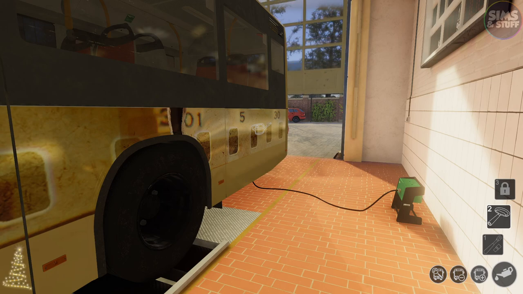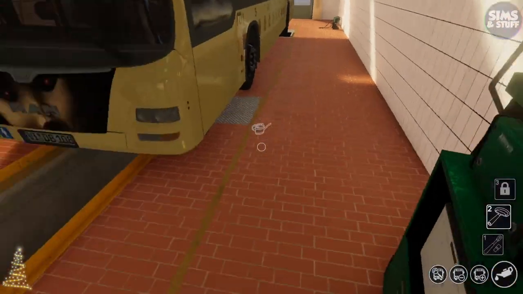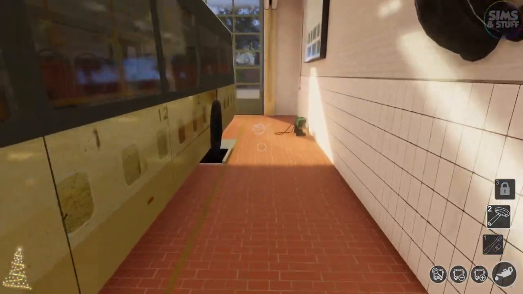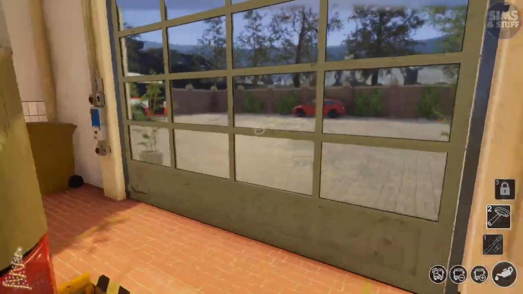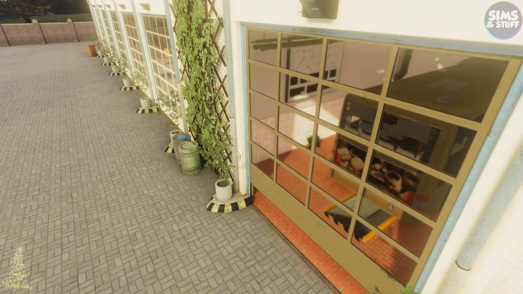Oh, very health and safety. They opened the door. No test data is available yet. But that's because it didn't actually need anything to be done, did it? I just sent it in there for the lols. Okay, well, that's a new thing that's been unlocked. Can I actually now send the bus out? Sign off job. Yes, I can.